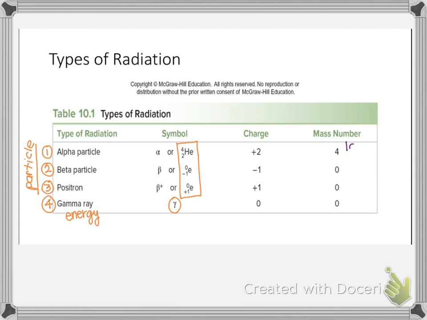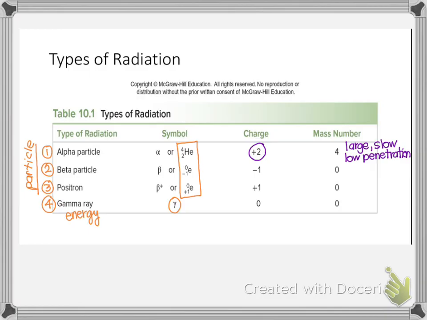Alpha, the first one, out of the 4, this is the largest and the slowest moving relative to other radiations. You can see it has a plus charge of 2. It's actually similar to a helium nucleus is what we might imagine. But it has a positive charge of 2, and it's a large, slow molecule, so it has low penetration. Your skin would stop it. It doesn't really penetrate. It is very large, however, so if it comes in contact with certain kinds of tissue and things, it can be very damaging because of its size.